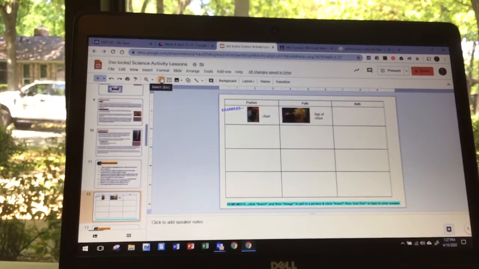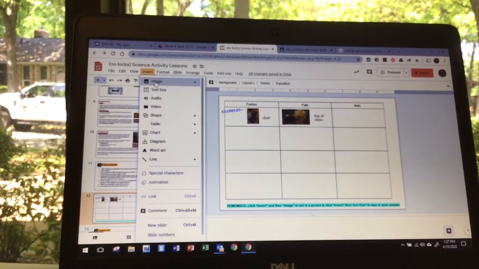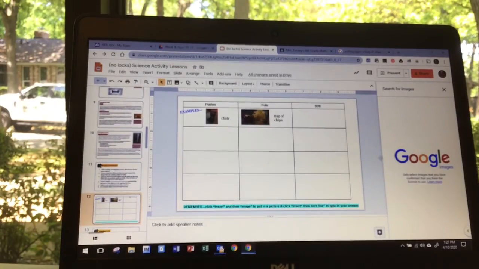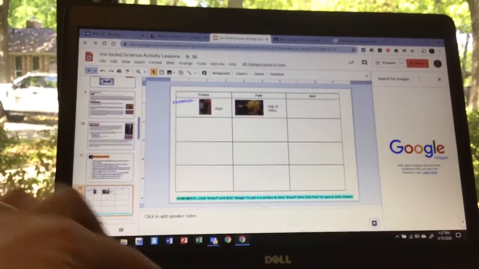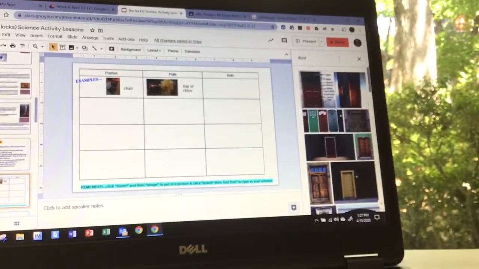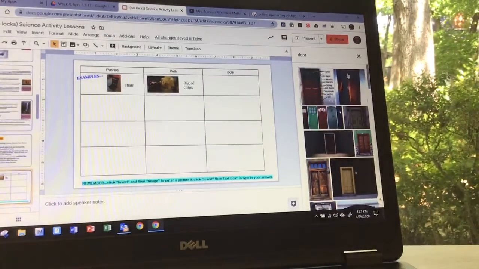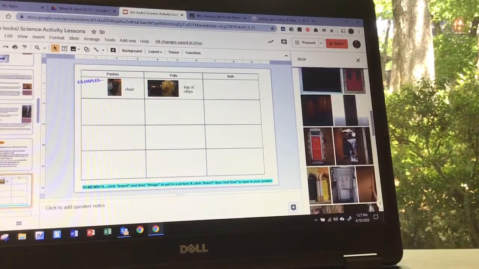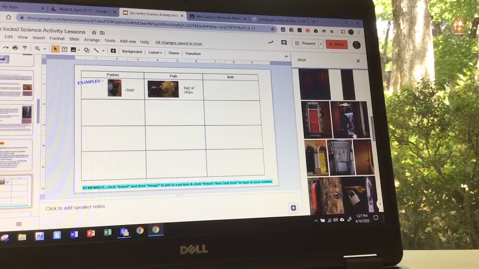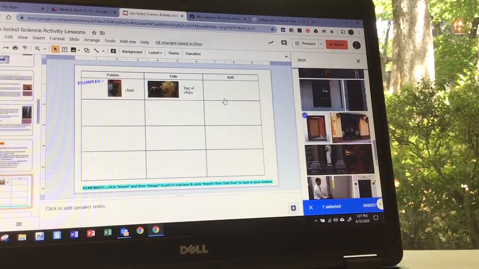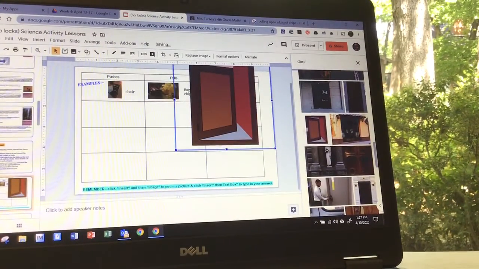All right, and then something that does both would be a door. You can pull on a door and you can push on a door. So I'm going to do insert image. This is another way you can find an image. You can search the web, and this pops up over here, and I'm just going to type in door. When I type in door, there are all these different doors that I can basically just drag over, like any kind of front door, okay? This is just a clip art kind of door. There we go. Drag that over.